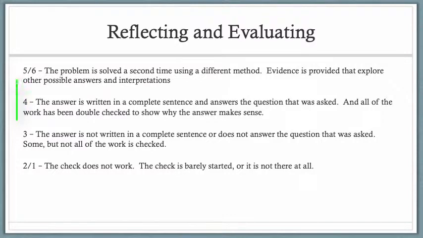Finally, the fifth category, this is the toughest one for students, is simply reflecting and evaluating. So to get a really, really high score, you are looking at the problem, you've already solved it partway and communicated, but to check your work, you can solve it using a second method, a different method. Maybe you solved it with equations one way, and now you're going to compare it with a graph and use it to check your work that way. Maybe you used a graph first, and then you're going to use a chart and just kind of see that both match up. So evidence is there, you're checking it.